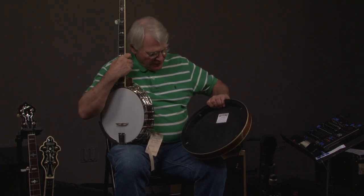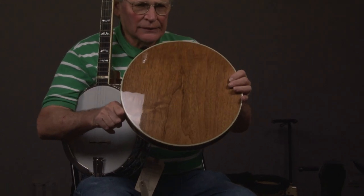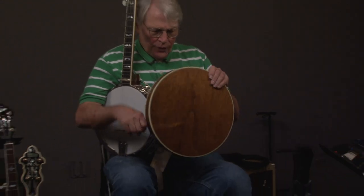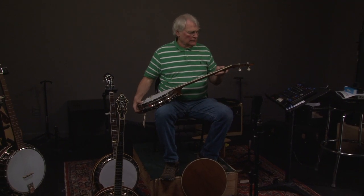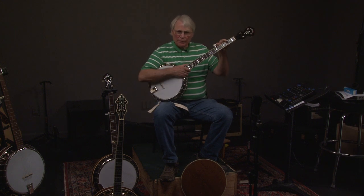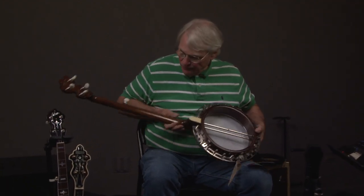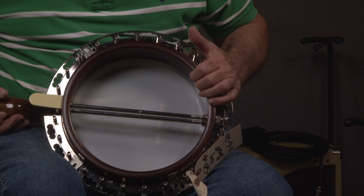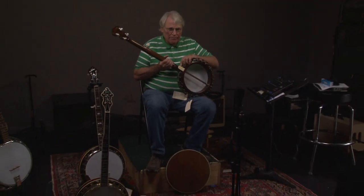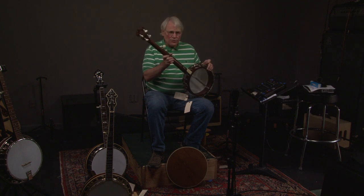And anyway, that's the inside of the resonator. So 2009, and once again, this banjo looks almost new. Now, we get a lot of banjos in here that are 10, 15 years old that somebody bought and never played. Now, this one's been played a little bit, but not much. And so it's in almost perfect condition. And then, of course, when we look in the pot here, we see the three-ply hard rock maple shell, and we also see the tone ring, and little things like there's a heel cap on here. So Deering's missed no details in creating this absolutely unbelievable banjo.